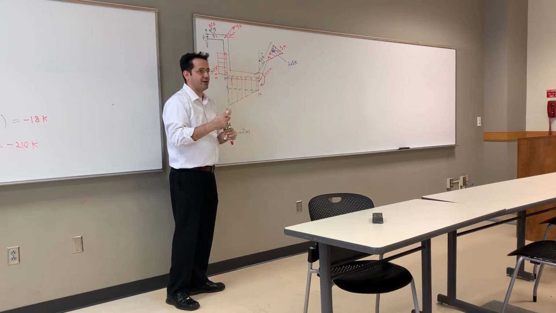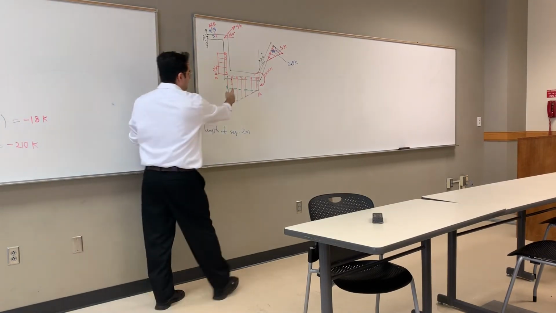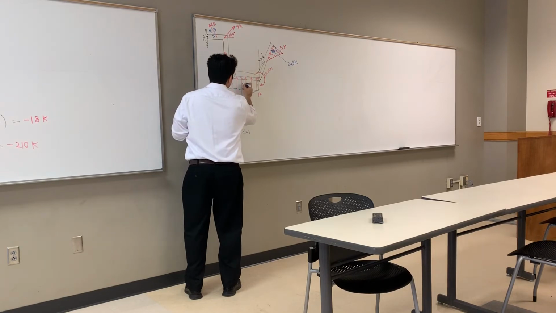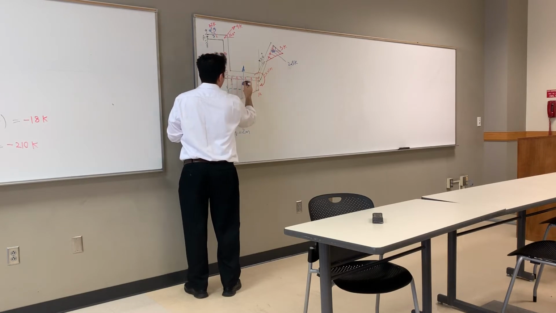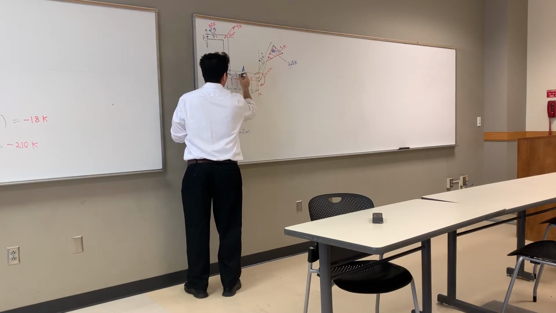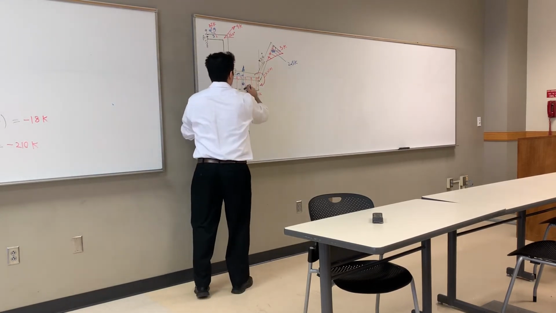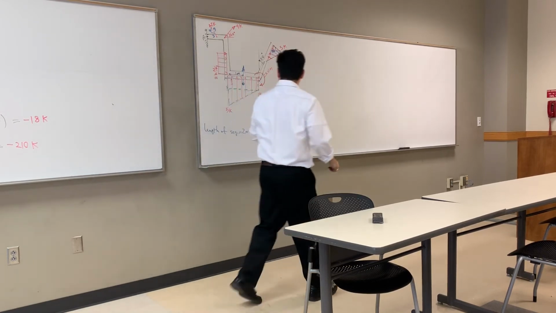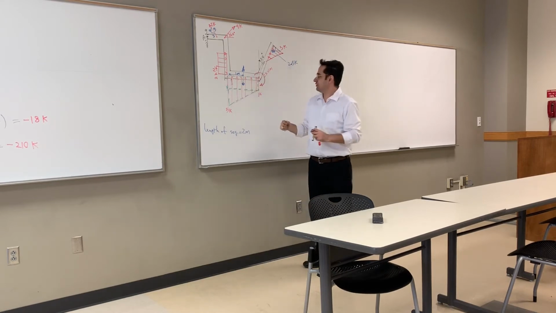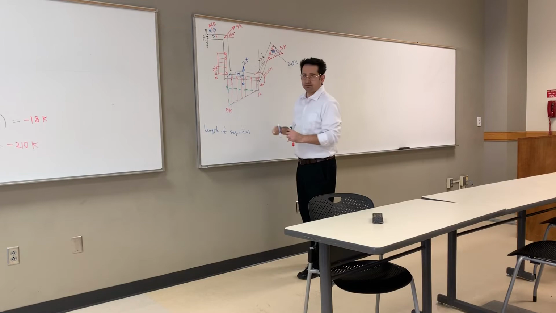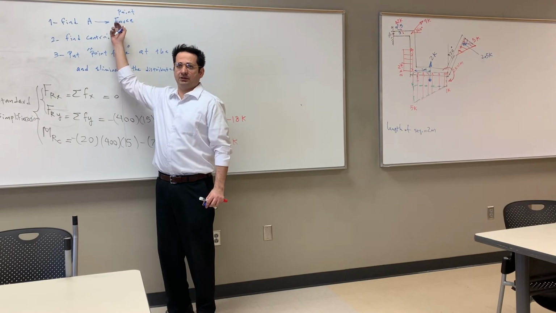So what should I put for the rectangle? Where is the centroid of the rectangle? Just at the middle. This is so easy, right? So you put a force here, at the middle. So this distance is just 1 meter. If the length of each segment is 2, that distance is 1. So what's the value of the force? 1K times 2, so it's 2K. Step 1: the area under it is the value of the point load. Right?